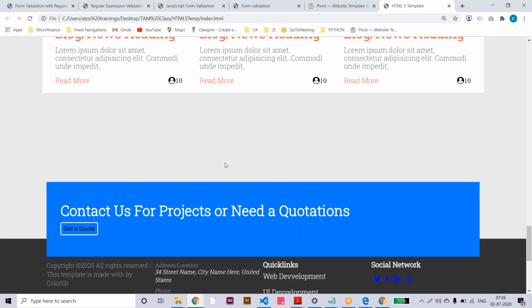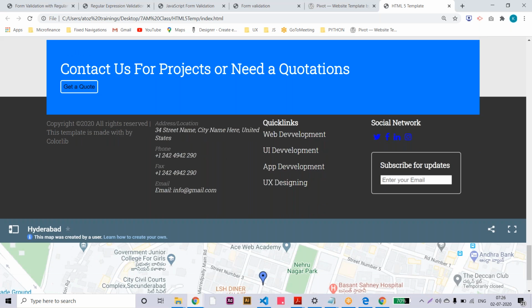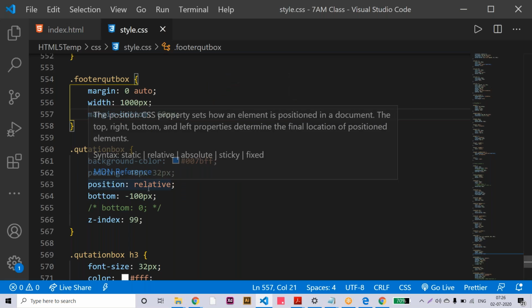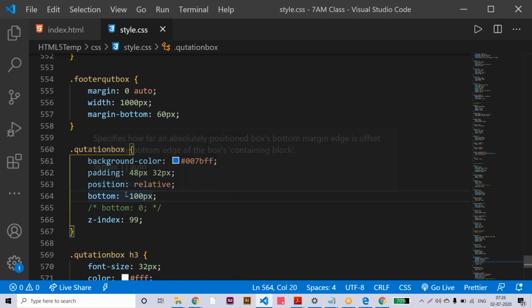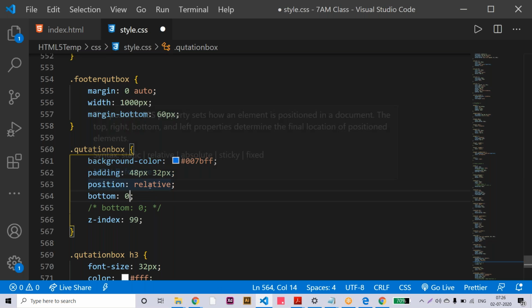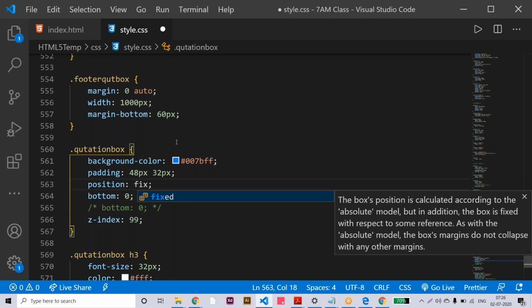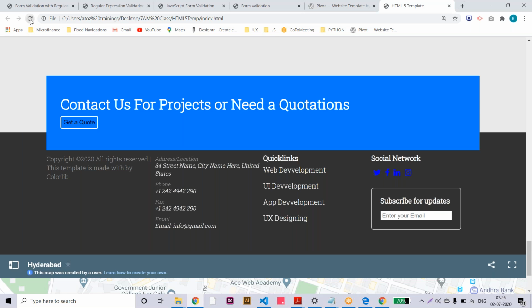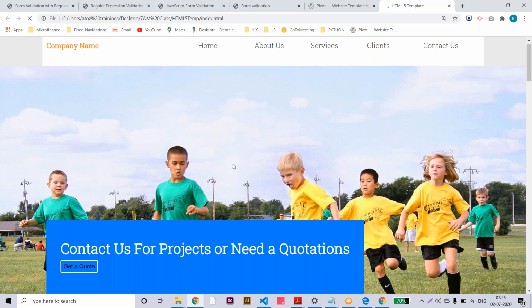So like this, you can overlap on any content. Suppose you want to fix it on the bottom, you can say here bottom 0, and here position fixed. Suppose there is a requirement like this, you can fix it on the bottom.